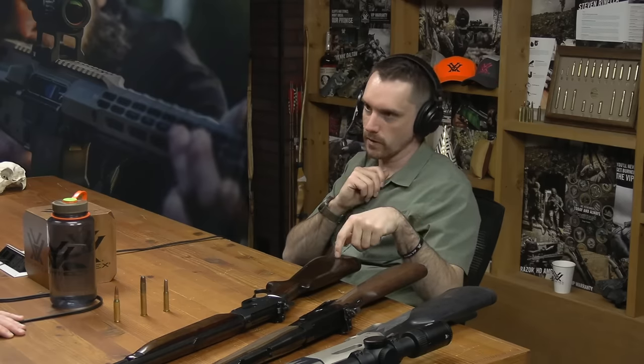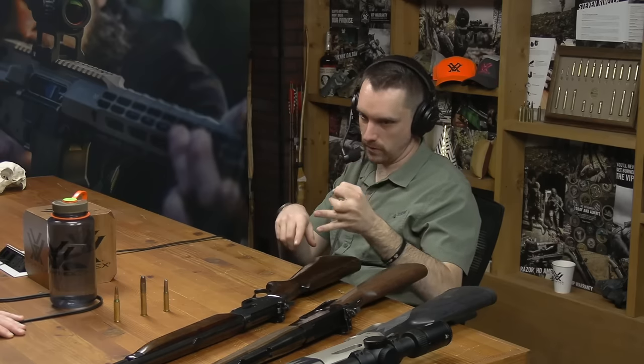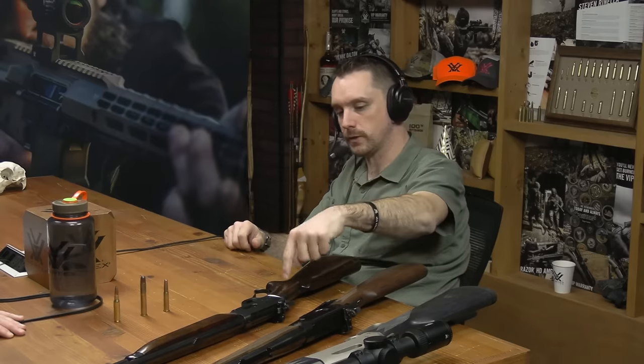I want an old 1895 in either 30-40 Krag or 30-06. I want it kitted out with a similar peep sight that I have on here now. This is a vintage peep. I wasn't able to date it, but it's older than my parents. I want to use that for hunting mule deer. I want another 64. I'd like a deluxe. This is just a standard. I'd like it in either 30-30 or 32 Winchester Special. And I really want an early 1900s 94 rifle, between 1905 and 1915, with either a button magazine or this configuration. It's called a half mag. I want it with a pistol grip and a shotgun buttstock. So basically this gun, just much older.